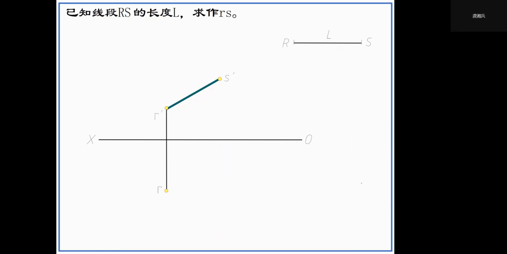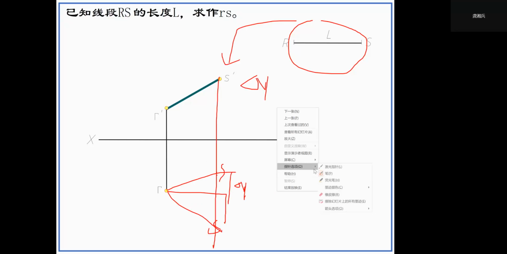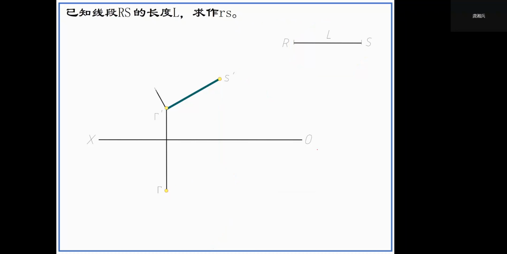So for this question, first use this one, and the true length you use to determine delta y. This delta y is here and the delta y is here. You always know the delta y. You know the direction is there, so you can get the S there or S there. Okay, let me show you. You can use any angle. You maybe here or here, it is the same thing.